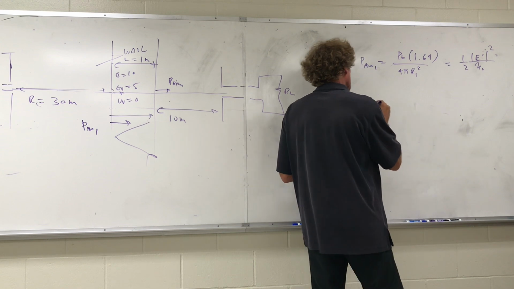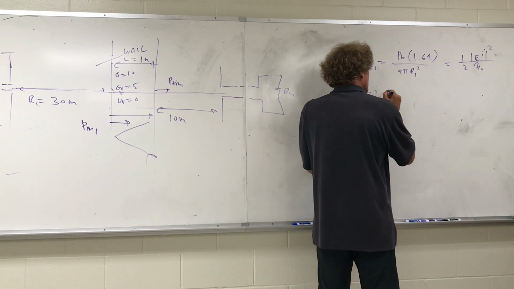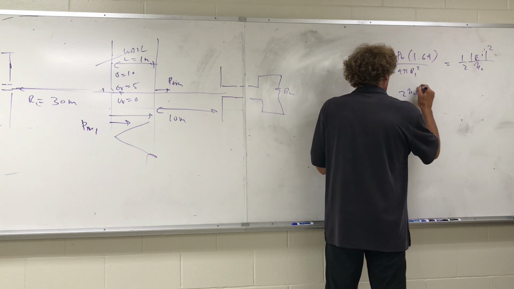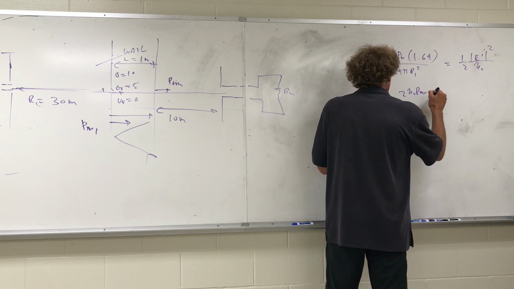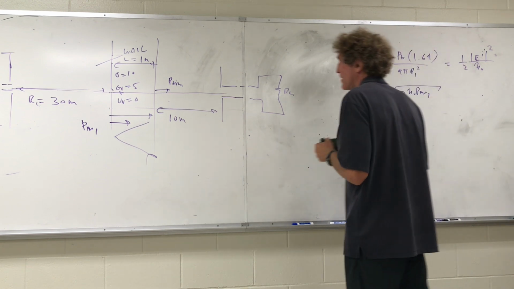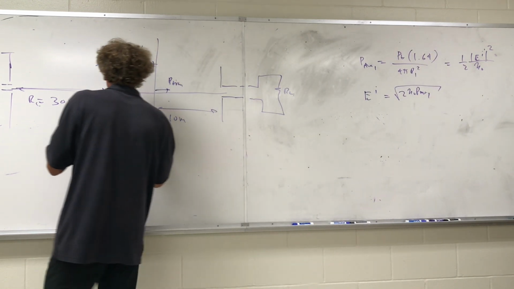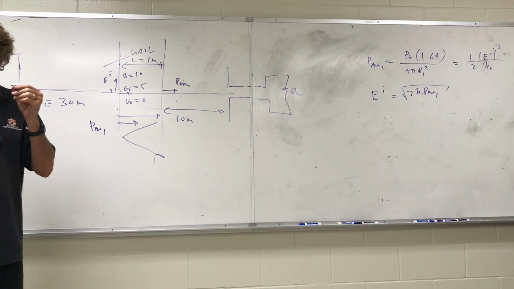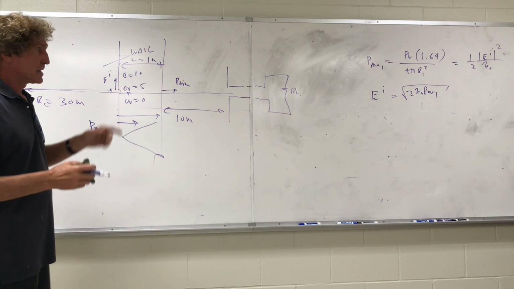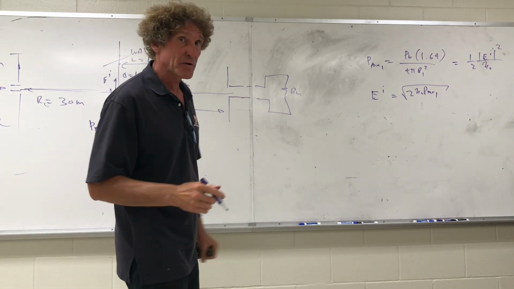Could we get the incident field? Here's where another assumption comes in. So the incident field would be equal to the square root of 2 8 times average power density in region 1. So now I have the incident electric field right here. It'll be easier for you to see it this way. Now, what I want is this, but what I'm going to do is get something that's very critical to this.